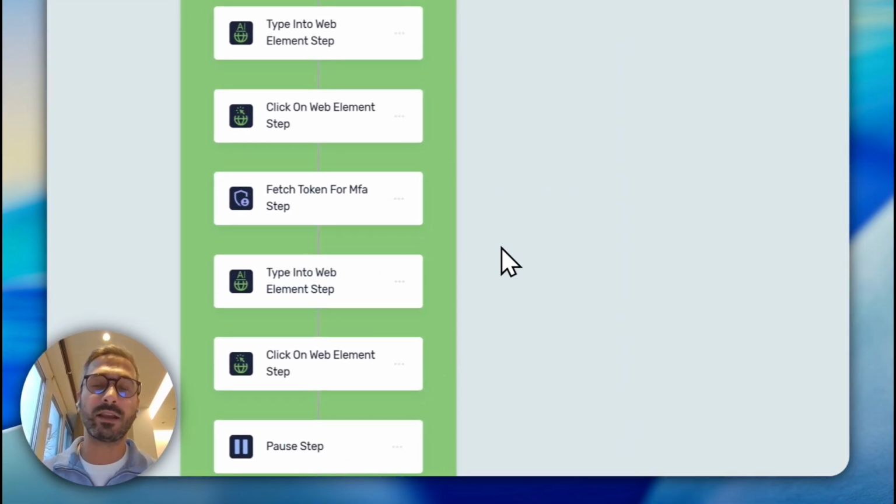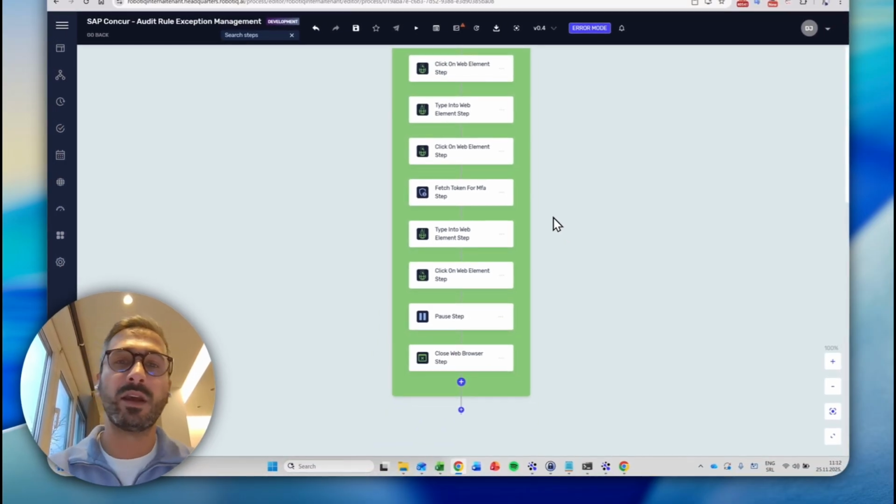So what you see in my demo is that I've used my account when I was logging into the application. That can be used for development purposes, but when designing for production processes, a good practice is to create a service account in the app that you are going to automate. So instead of using Darko's account, the best practice would be to create a robot account that has access to SAP Concur or the app that you want to automate, because then in production it's easier to manage, and it's also not linked to my personal name.